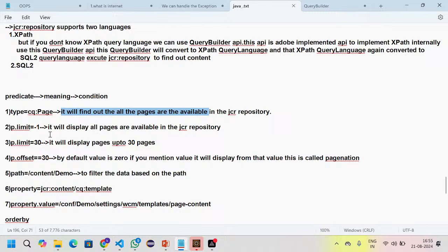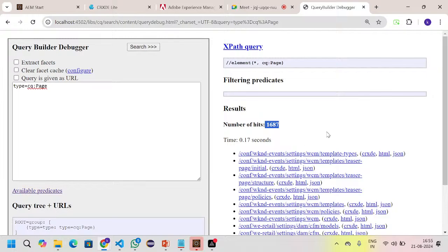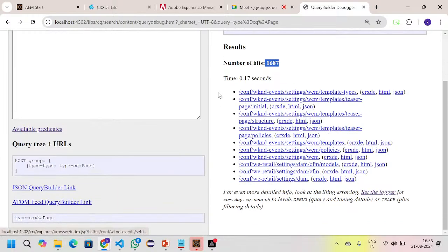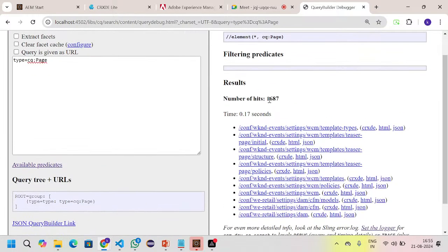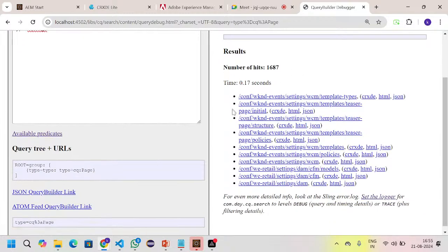For example, this is the predicate p.limit. By default, in total we have 1600 plus pages in the results, right? But by default, it will show only 10 pages.